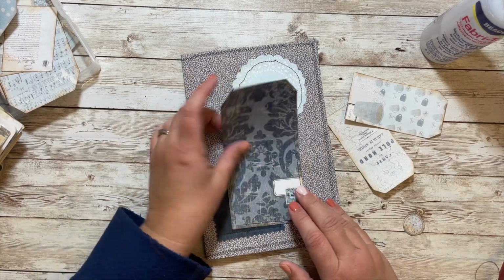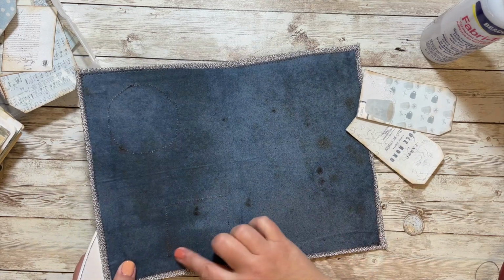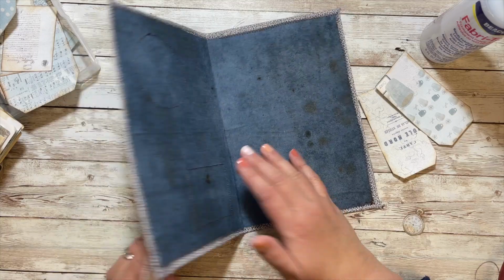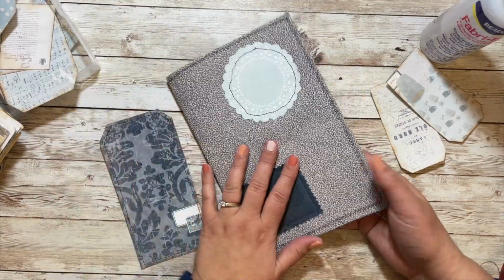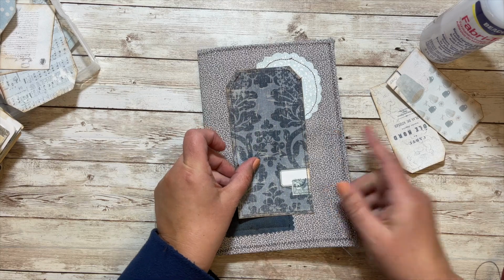And then my circle, you can tell I didn't stitch perfectly, but I think it'll be okay. And then in here, there's stitching. I'm okay with that. But if that's something you don't like, you could always make a pocket or do this part and then attach your inside fabric so you don't see the stitching. All right, well, there we go.